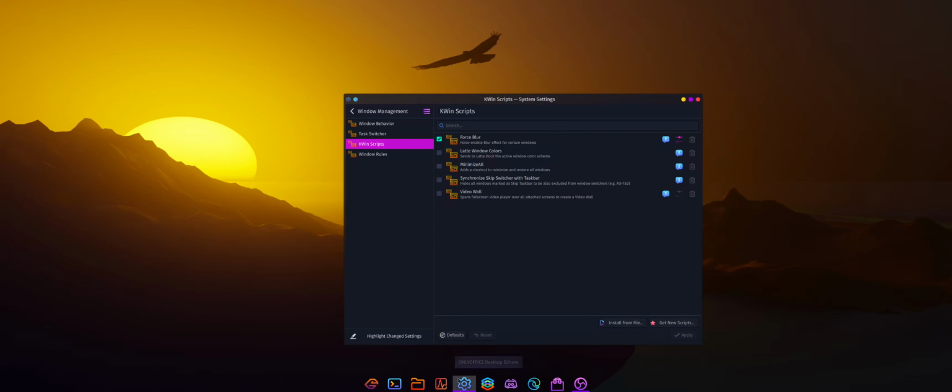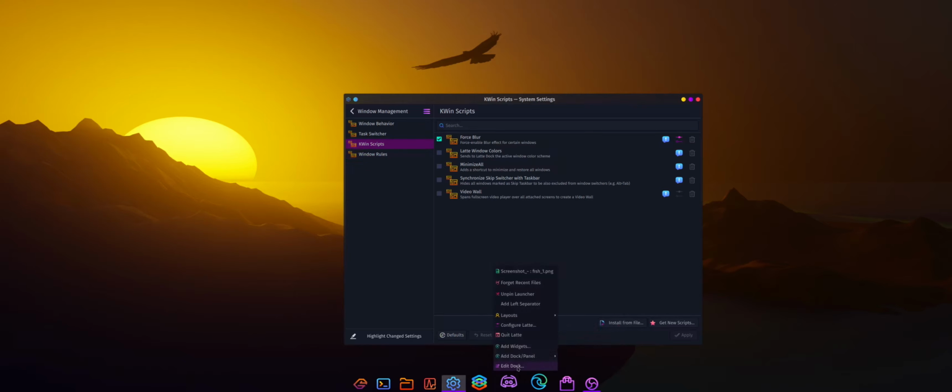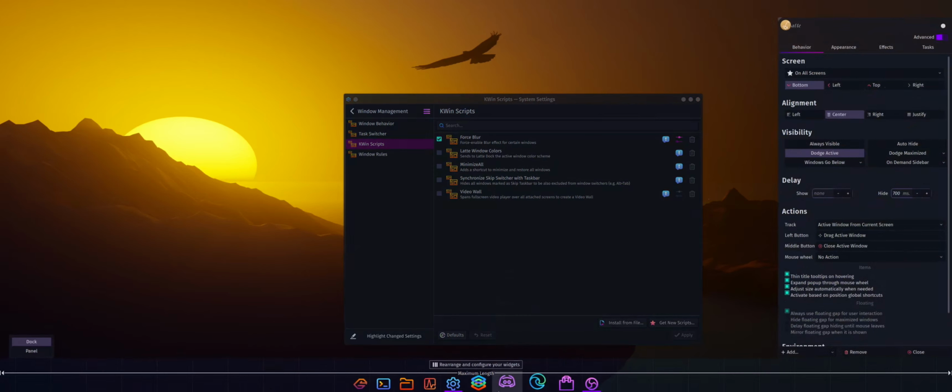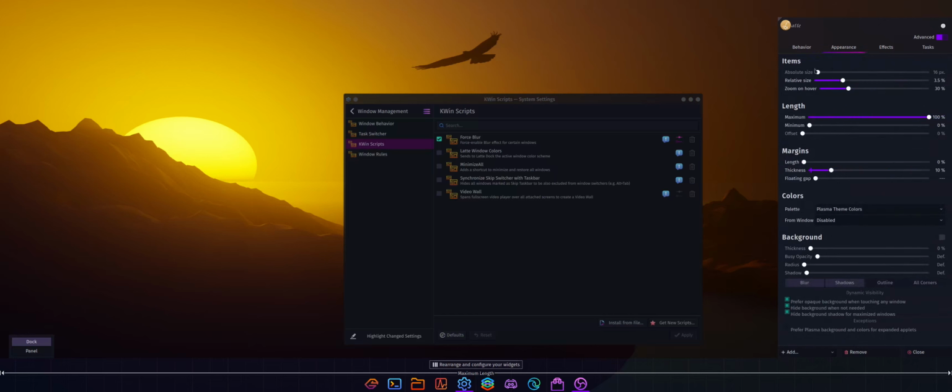Also, we have Latte Dock. So this dock is from the Latte program, which uses the same configuration as in the settings. So here we have basically the Latte dock and the presets I have set here for the dock itself.